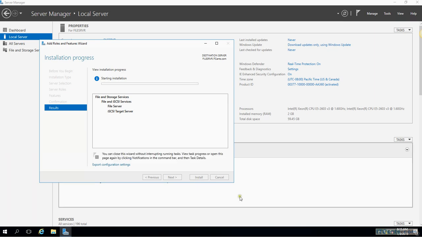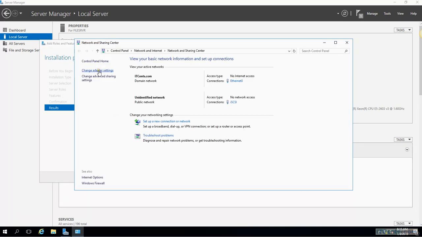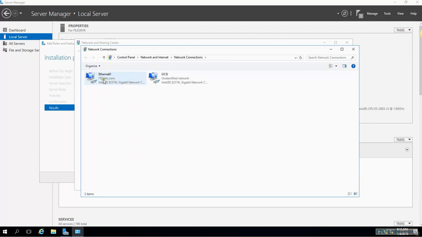Just a reminder again, this server has two cards. I won't be using multipathing. One card is for the domain network or external network, and the second card is for the iSCSI network. This is the card where my iSCSI initiator will establish the connection to access iSCSI virtual disks.